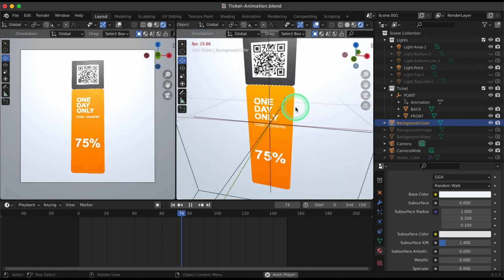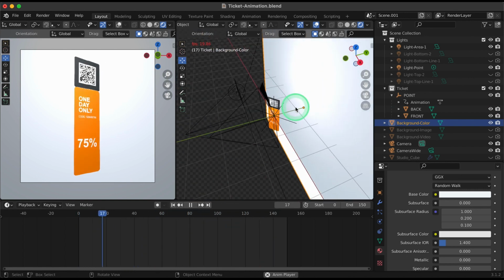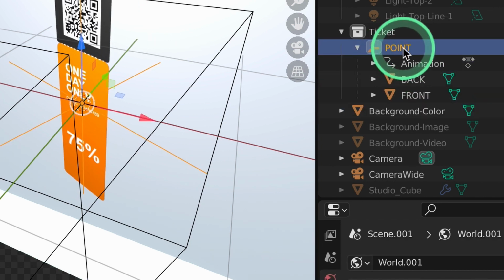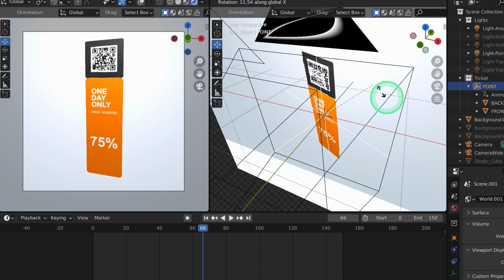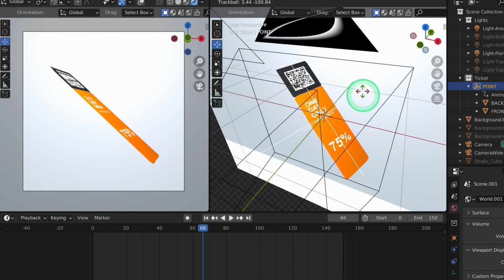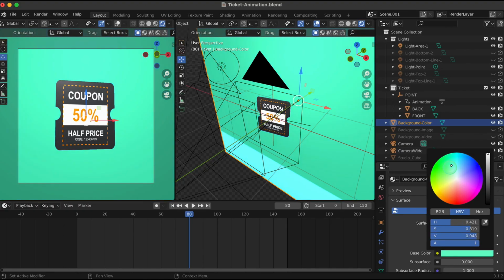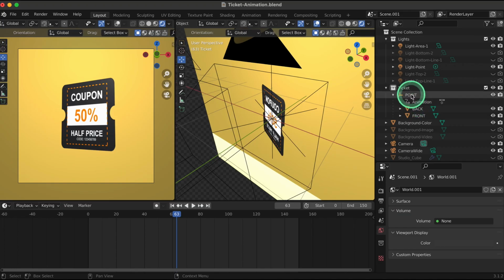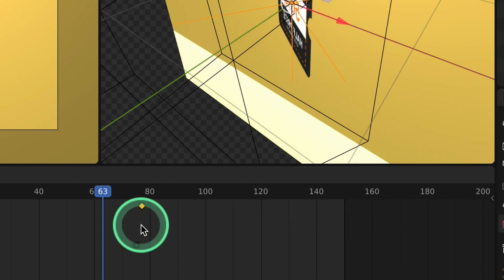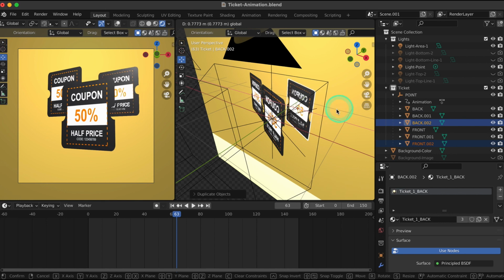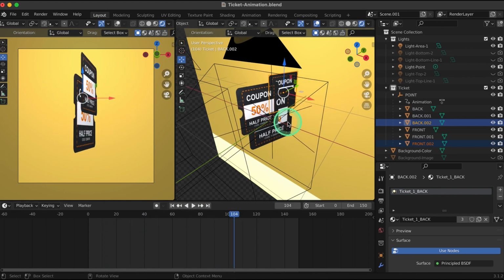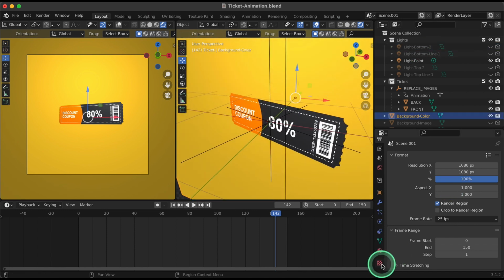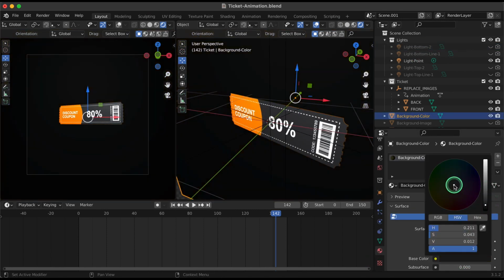Rotation is automatically made by an empty object, which rules the movement. So by manipulating this one point, you can achieve unlimited results based on your preferences and expectations. You can easily modify the colors, add more elements, change the speed of rotation, or even duplicate the tickets to achieve a more artistic vibe. Personally, I like minimalistic style, so I'm going to keep this animation simple and clean, with black background.